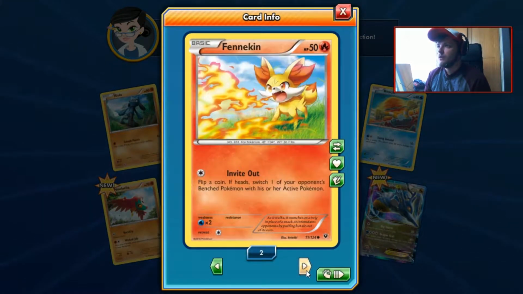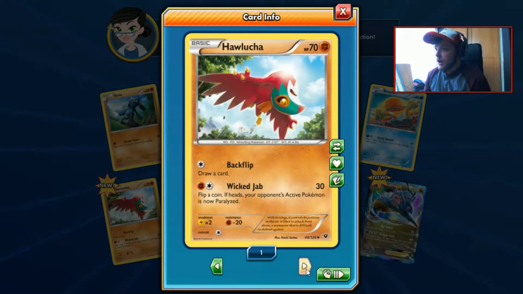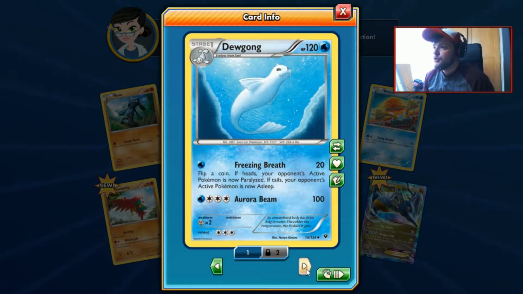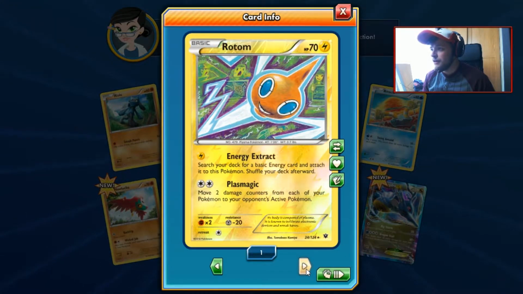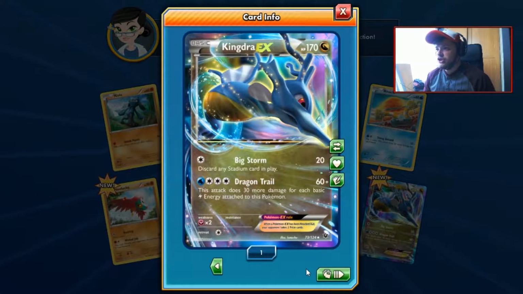Alright, we have Riolu, Fennekin, Carbink, Riolu, Binacle. I blanked. Hawlucha. Team Rocket's handiwork. Flip 2 coins for each heads. Discard 2 cards from the top of your opponent's deck. Ooh, a Dugtrio. A reverse holo Rotom. That artwork is wild. I love it. Absolutely love it.